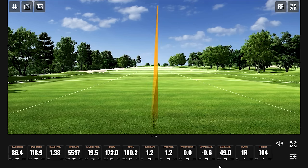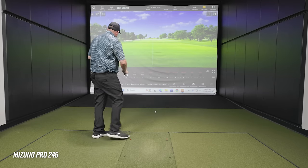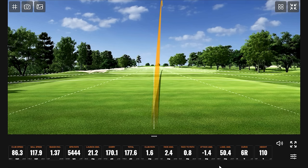That's correct. Look at that, you even gained some club speed there a little bit. A little to the toe side.